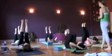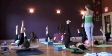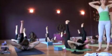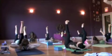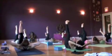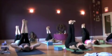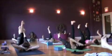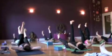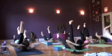Bring both legs up, drop the head, and then switch sides. So right leg to hover, and we exhale to pulse up. 10, 9, you got it, 8, elbows wide, 7, 6, 5, 4, 3, 2, and 1. Legs up, drop your head and neck, switch sides, and 10 more. Go for that. 10, 9, 8, 7, 6, 5, 4, 3, 2, 1.